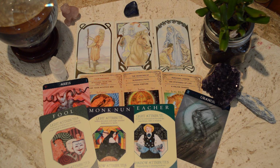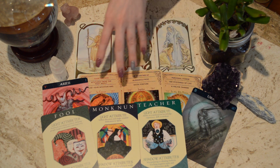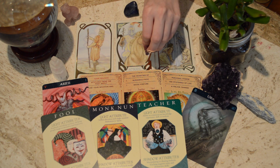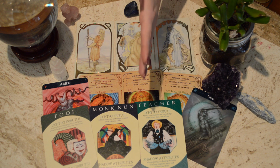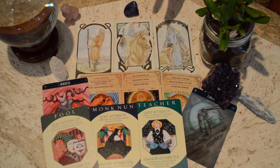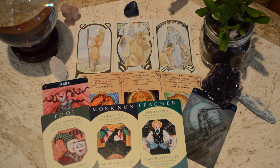The last thing I'm going to point out here for you, Group 2, is that this child may end up being some sort of, if we look at this literally, some sort of spiritual teacher, because they have the passion, they have the likability, they know how to communicate. They may end up teaching others how to be devoted or committed like they are, or to help others get in touch with or understand their own beliefs or spirituality. Very interesting. And that is what I'm seeing here for you, Group 2. This is what I'm getting for your future child right now.